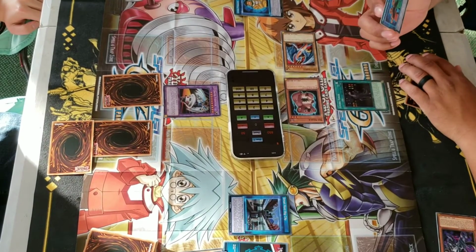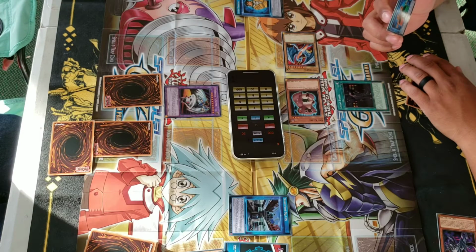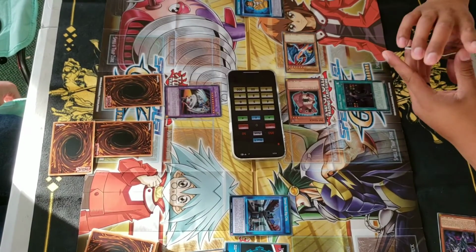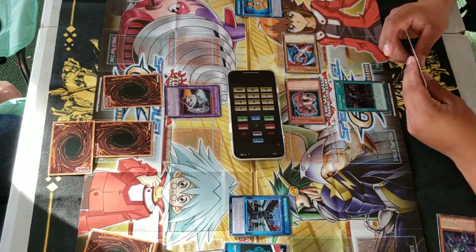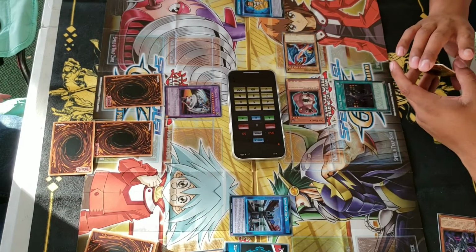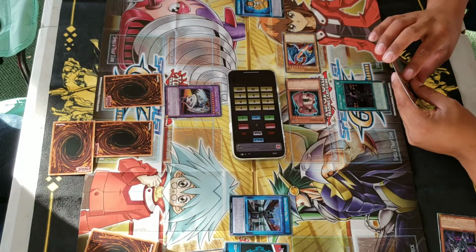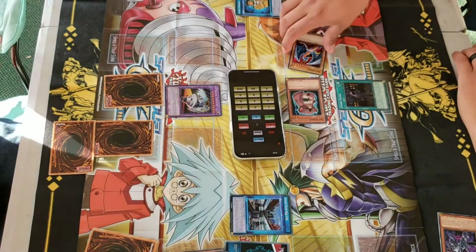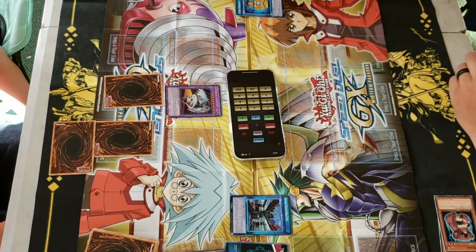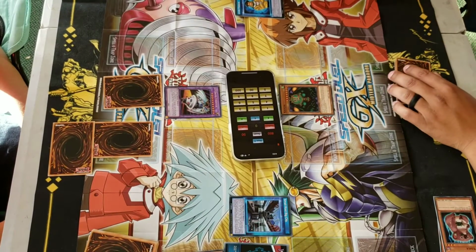You're off for turn. I got this. Oh. Ooh. This is actually really good. I don't like those words. But I don't know if I really want to do that. Do you want to do it? I'm doing it. I'm going to tribute. Okay. It's banished. For Kazejin. Oh, wait. We both have 24.